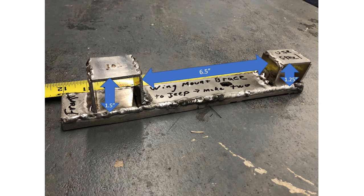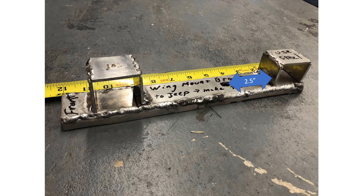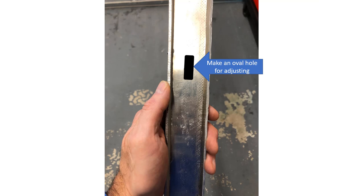When we mount the Defender wing on top of this bracket on each side, here's the inside width of the bracket — just hit pause. Drill a hole in the center of the wing support bracket as shown in the diagram, then use a die grinder to make the hole oval, because this allows for sliding the bracket forward and backward on the Jeep chassis for fitment.